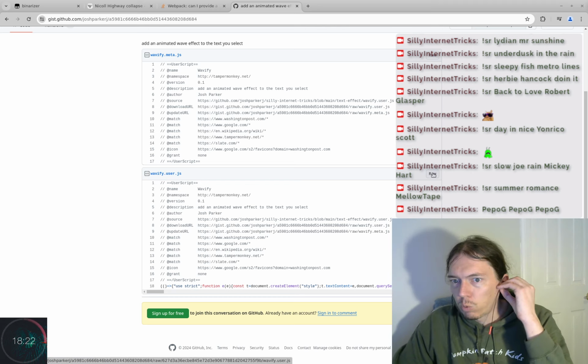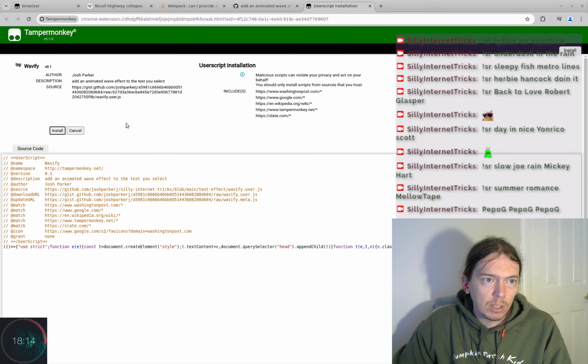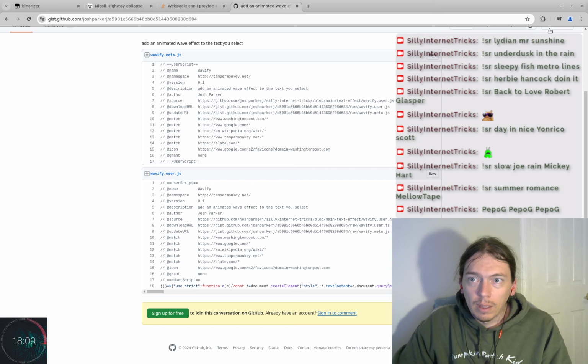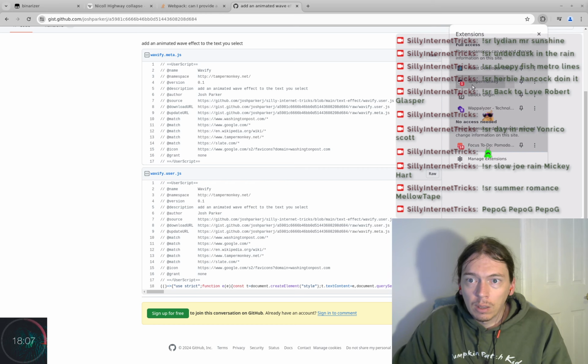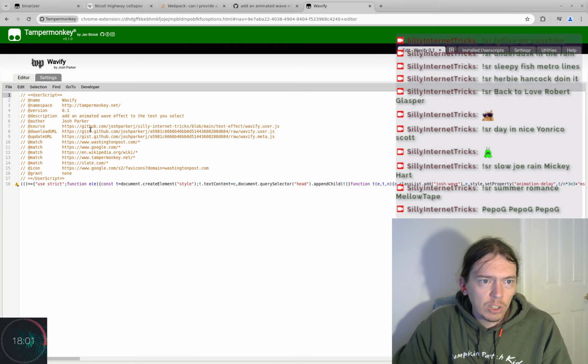If we click the raw here on gists, then TamperMonkey will prompt us to ask if we want to install the script. See, like this. And then you just hit install, and it's just added. And then if we go into the dashboard, here it is. At that time I was doing these matches, but let's just do the general match.